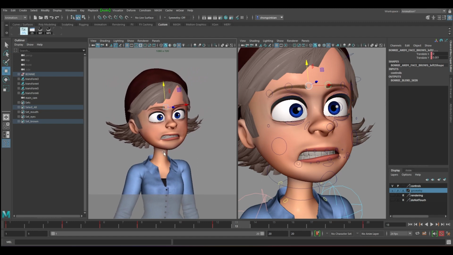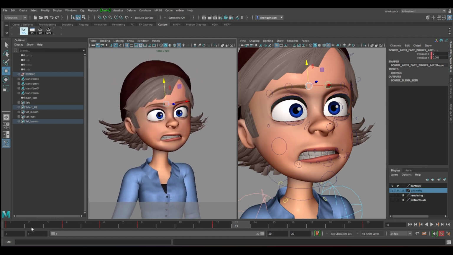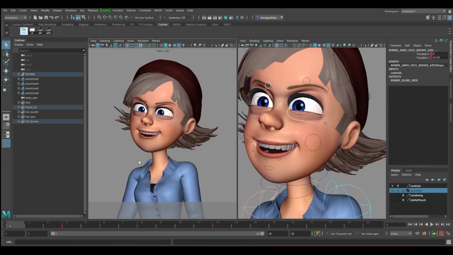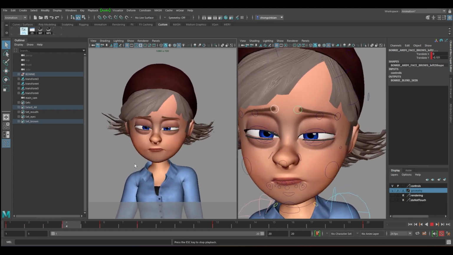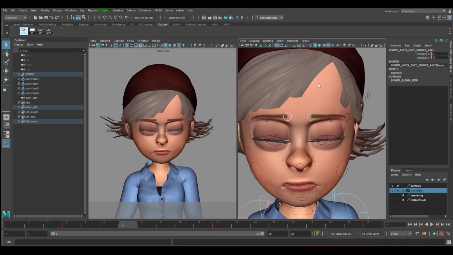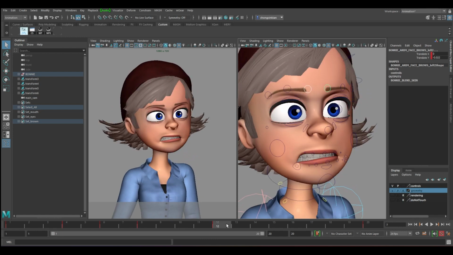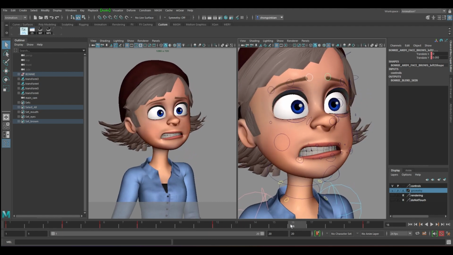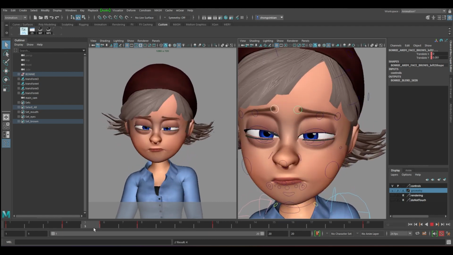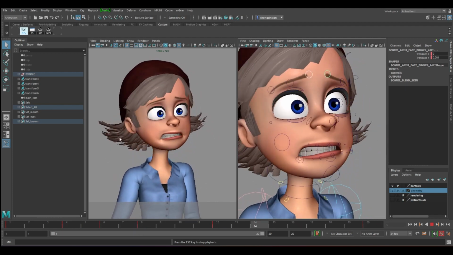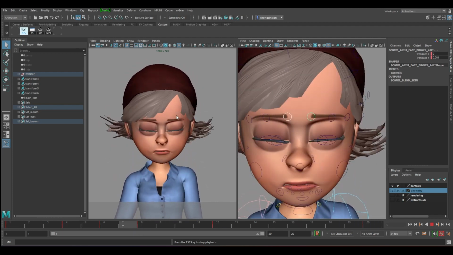Now we have our overlapping for the facial. Maybe for the eyebrow, we want to choose 16, middle click to 12. So you will reach the final pose much faster.